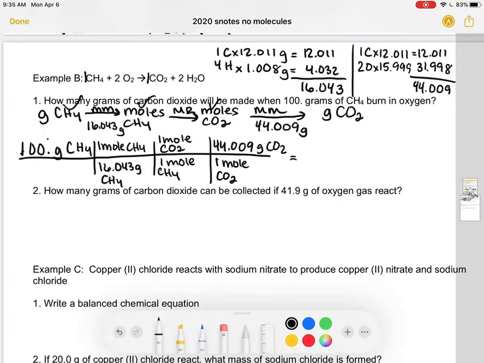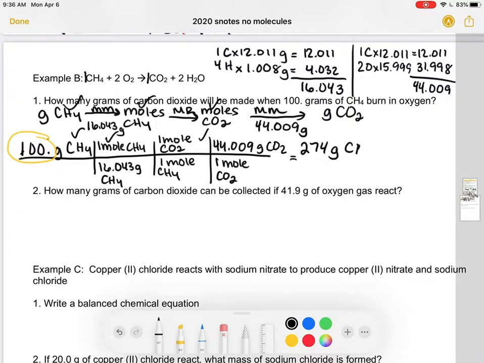Okay, so again, sig fig check. This number here is going to limit you. It's got 3 sig figs. Remember, our mole ratio does not count for sig figs. So we get 3 sig figs. And so our answer, we're going to do 100 divided by 16.043. Okay, so that takes care of this step. I don't need to do this step. Then multiply by 44.009. That gets me 274.3 whatever. But I have to round it to 3 sig figs, so it's 274 grams of methane.